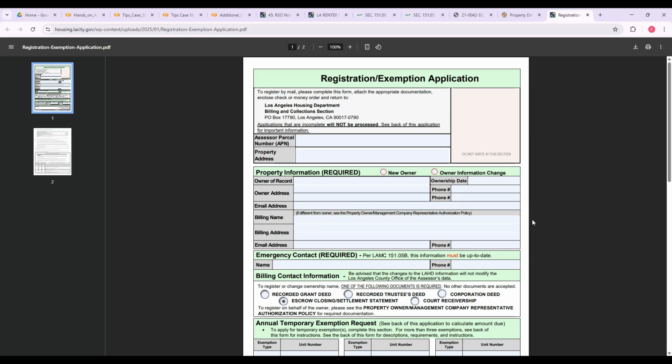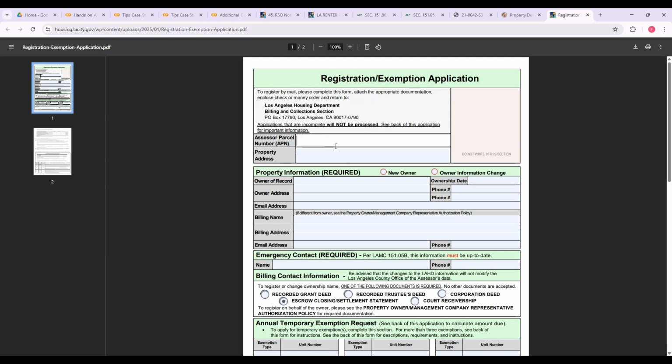So if you have not yet registered, in order to register for the rent registry, and to pay for it, you're going to need a statement number, and you're not going to be able to get that until you first do this registration application. You can find this at the housing website. You can also just look it up. So you're going to fill this out.